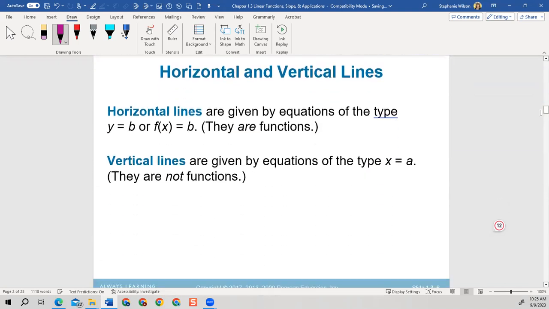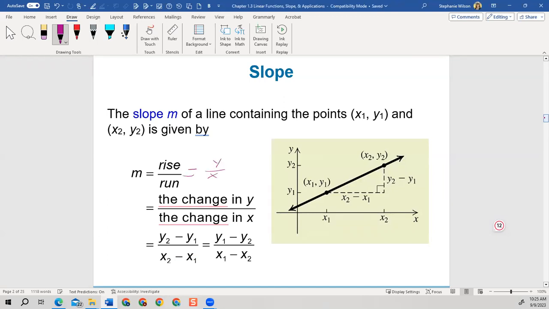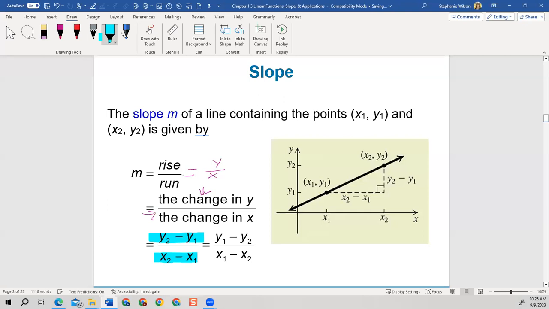Okay, so this is just explaining what I've just said. If you want to pause it and read it. Now, whenever we're solving for the slope, it's always rise over run, which is going to be my y value over x, which is the change in y over the change in x. As you see here, they've given you two ways of writing this. You pick the one you want to use. I always use this first method. It says y2 minus y1 divided by x2 minus x1.